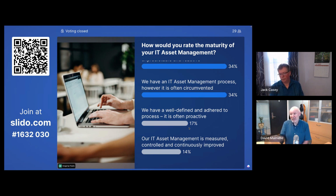The thing, I guess, is we're going to be coming at this conversation today from a variety of aspects: cost, productivity, and security. I think, Jack, you can throw in a comment here, but I think security is really high on the list of asset management projects these days. Would you agree with that?